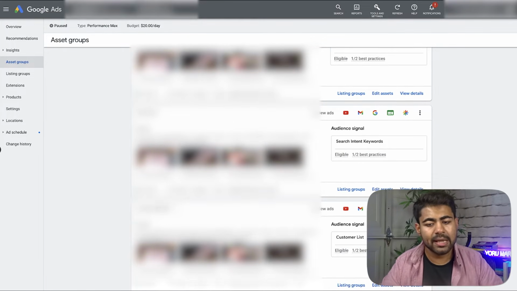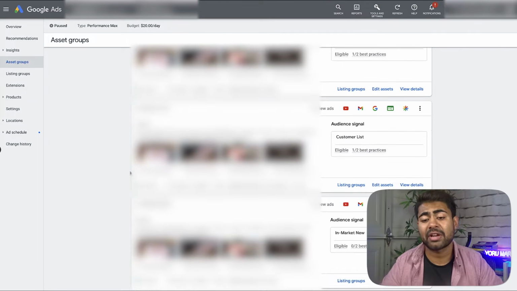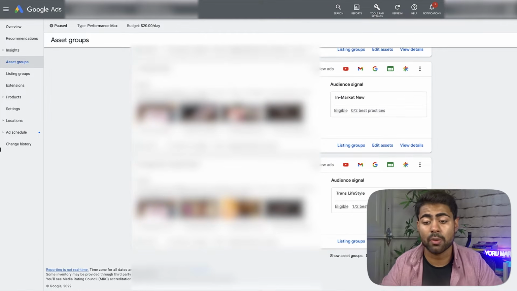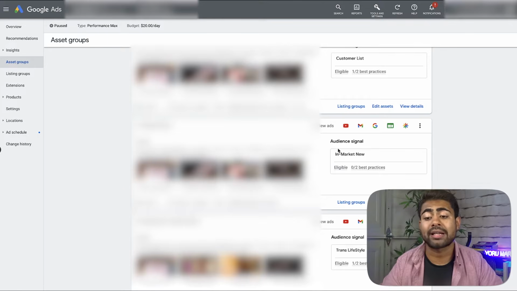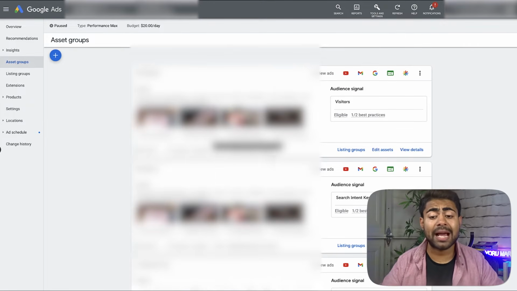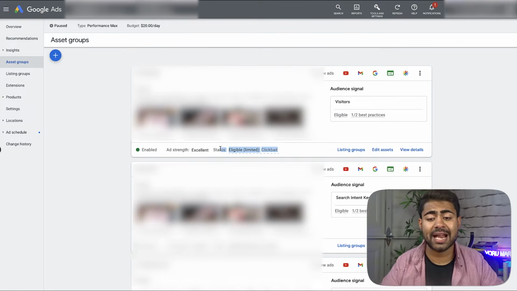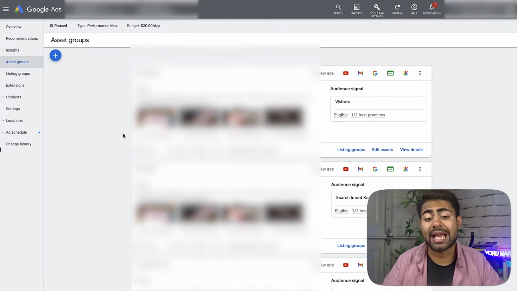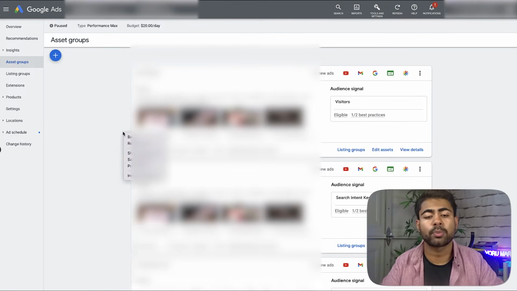So as we can see, every single asset group had the same kind of images and everything was the same essentially. What was different was the audience signals. That's a good thing to do, but you should be doing every new audience signal within its own campaign for maximum results. And plus, if that wasn't bad enough, if we now look right here under status, it says the ads were actually clickbait. So this is a policy violation. Obviously, if Google thinks the ads are clickbait, then it's really not going to show the ads much to anybody. So this is something you want to be keeping track of within your Performance Max campaigns.